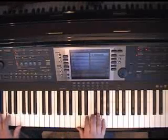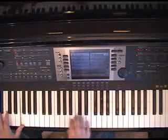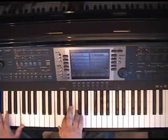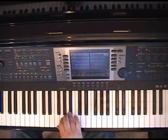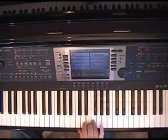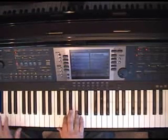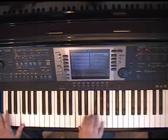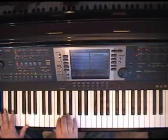Now the F chord. After I play the F chord, I'm going to do an amen. How do you do an amen on the F chord? Same way — you take the IV chord of F, which is four notes up from F, which is Bb. How do I know it's Bb? Because in the F scale, there's a Bb. So I put a Bb chord and then the F chord. Now, amen.